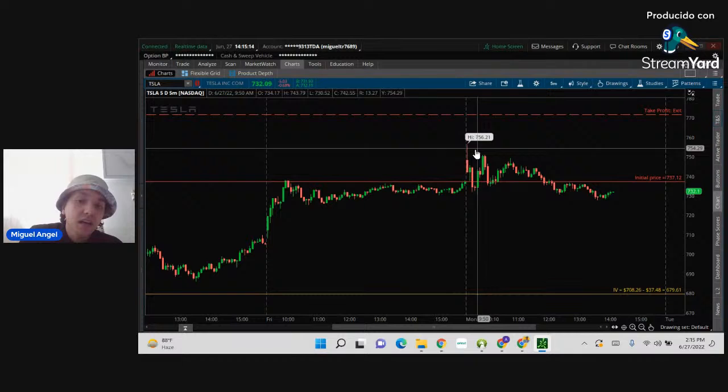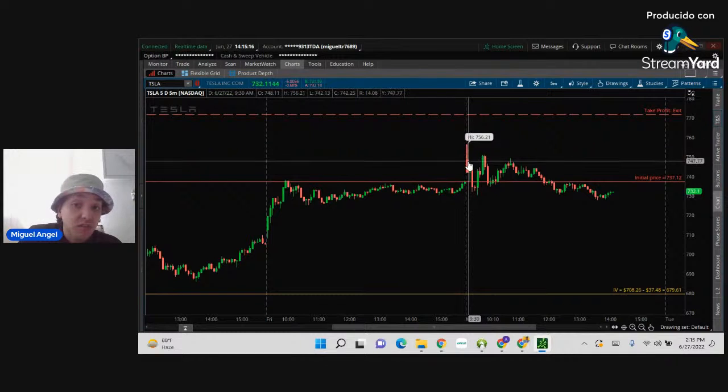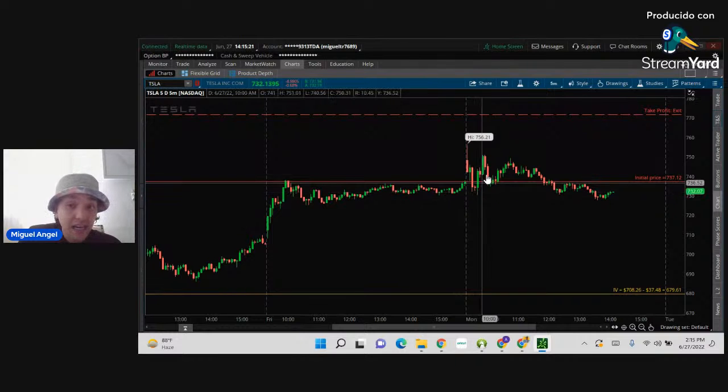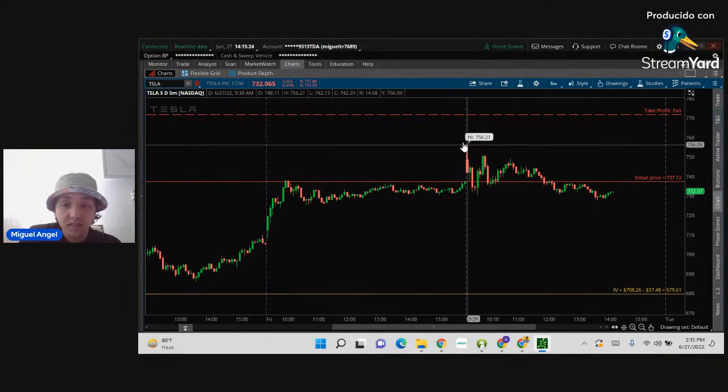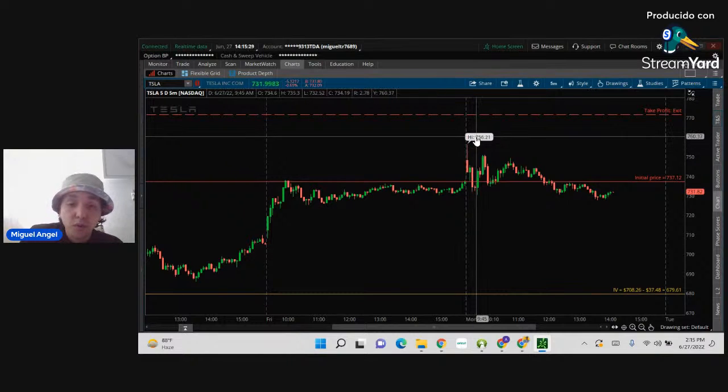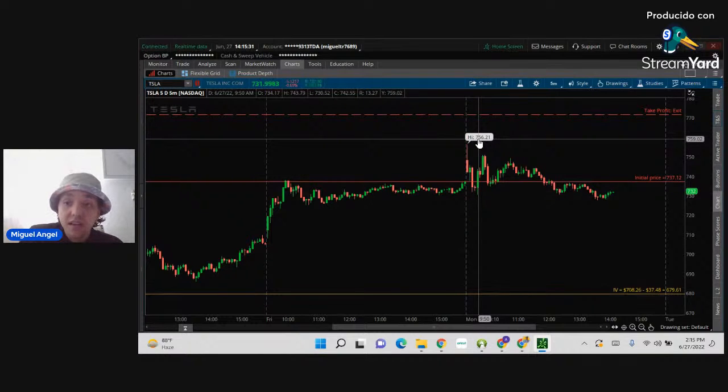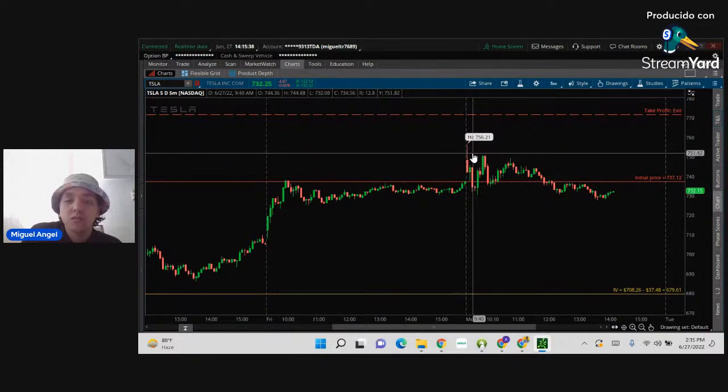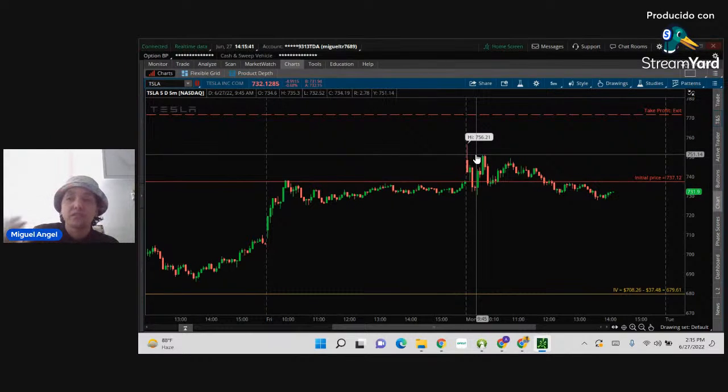Personally, this morning, I saw a lot of aggression to the downside, and basically that's what the price did and has been doing for a while. If we see, the highest point was here, but even though it broke the 750 area, which is a really strong psychological point, we see we didn't have enough aggressiveness to the upside. Now, how do we actually know that? Because I'm telling you this, but I'm not showing you why.